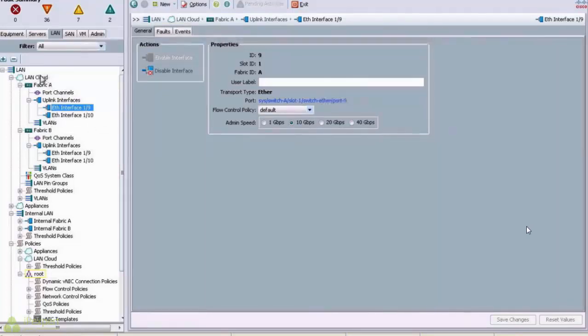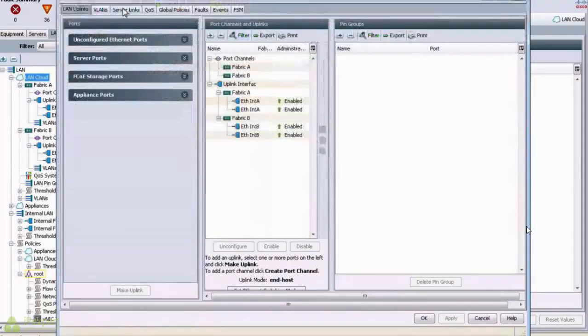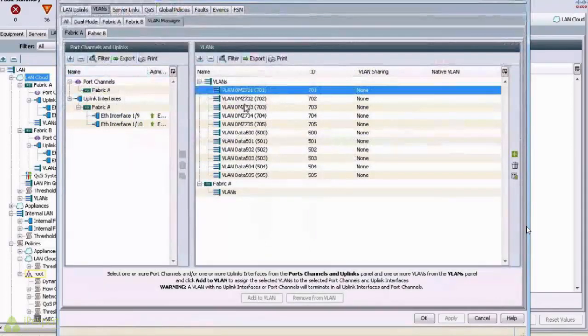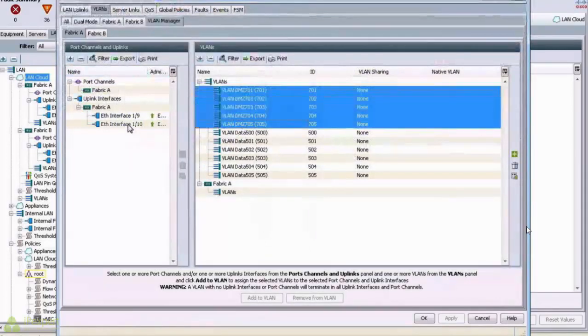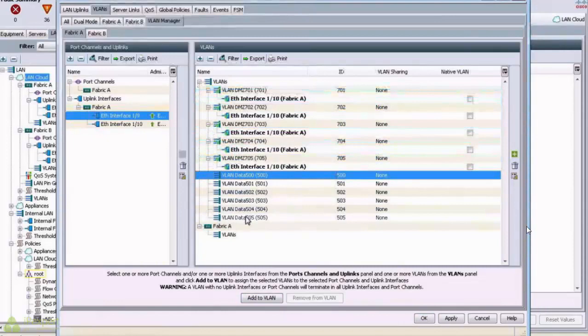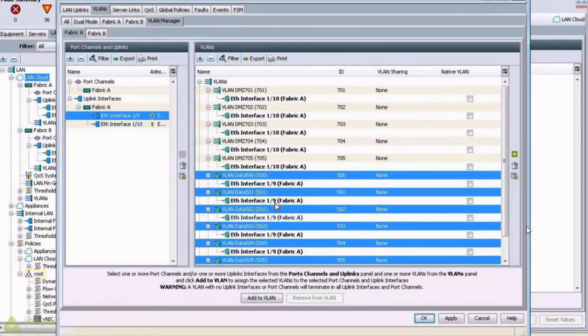Now let me configure some disjoint layer 2 configuration, because I want to show you about the pinning. So I say the DMZ VLANs go across interface 10, and the production VLANs go across interface 9. Done.